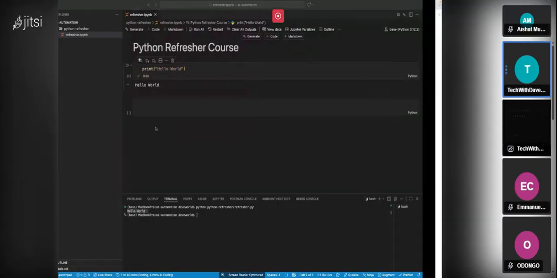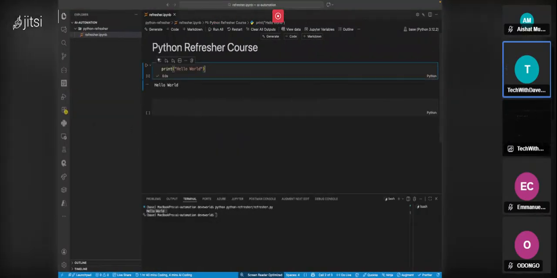All right, so now let's continue. I'm going to quickly rush through this refresher course because you just need to understand the basics. Nothing really that complicated. If you want to take a full Python course, please go ahead to do so. It's very important if you are new to Python programming. But basically, let's talk about the basics.